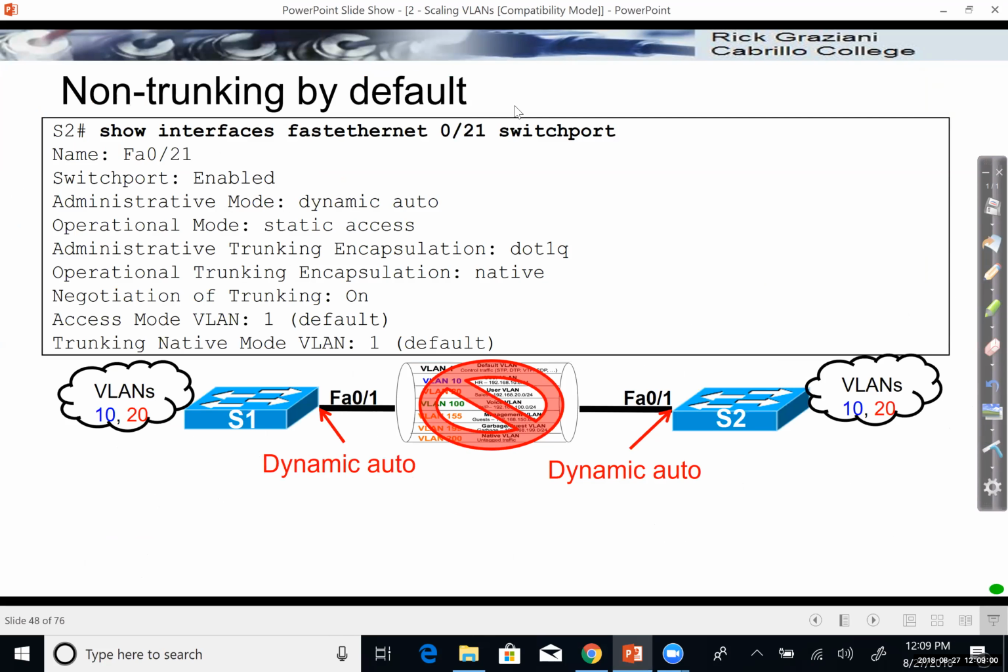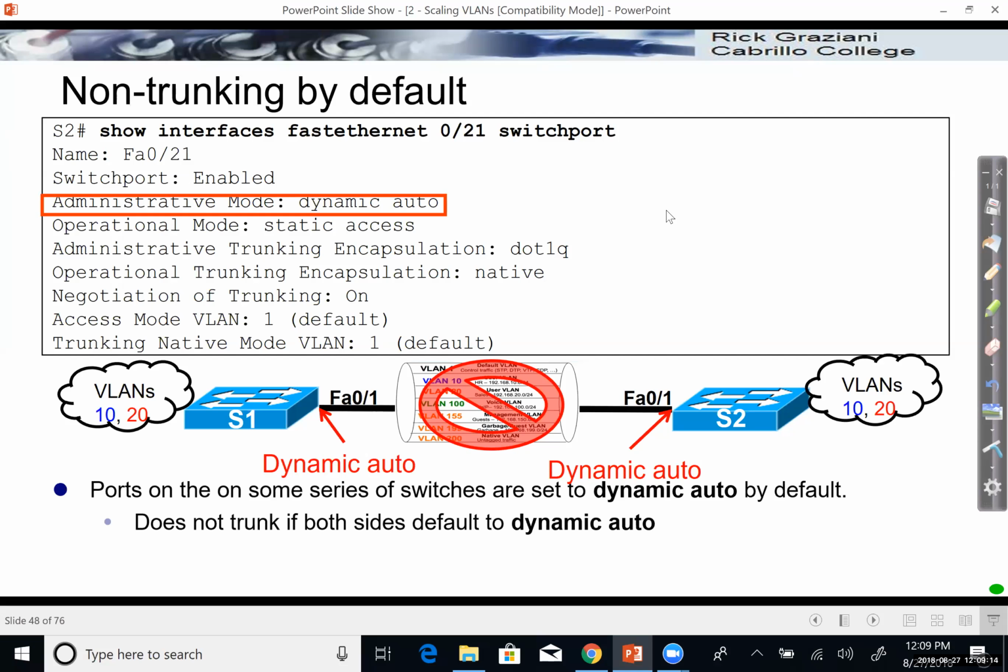Okay, so here we do show interfaces. Let's take a look at what happens by default. So show interfaces FastEthernet 0/21. Let's say this is a switch where, by default, that port is set to dynamic auto.